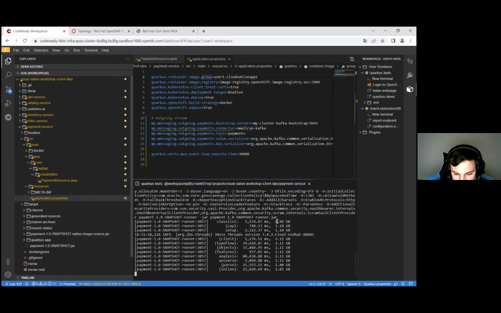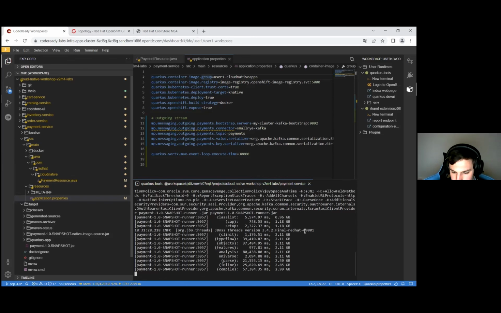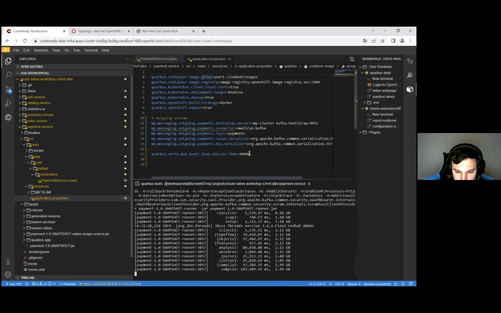We need to wait a little bit, but I think it's worth it because it's when we can see some capabilities of the serverless containers in OpenShift or native containerized applications, in which this kind of functionality is ready.